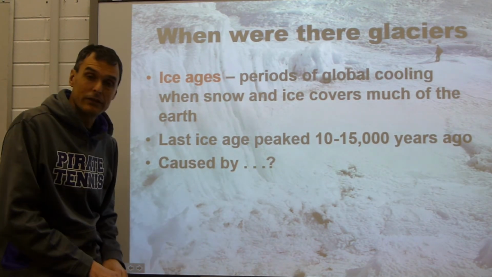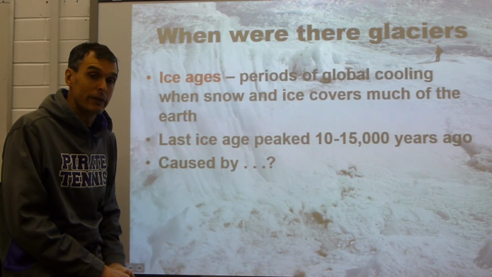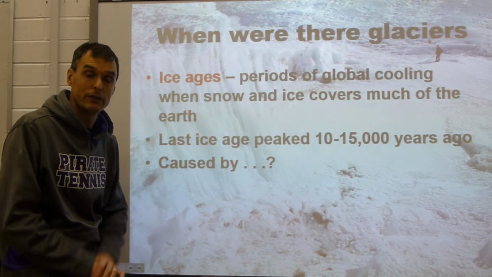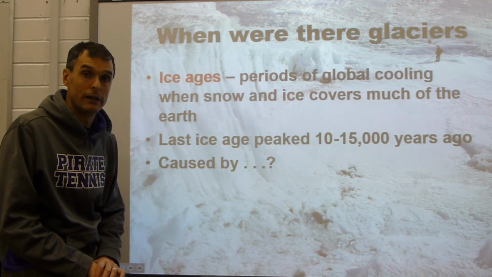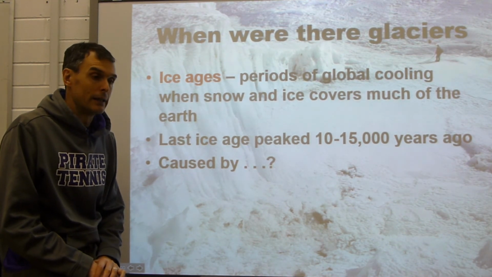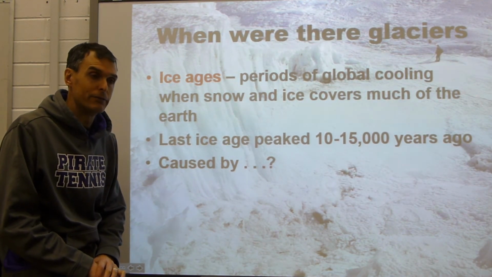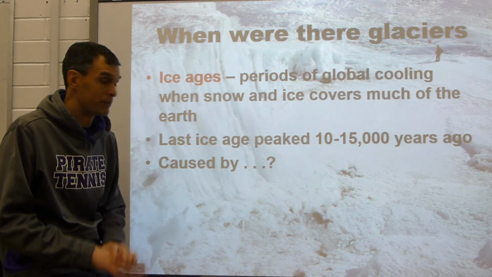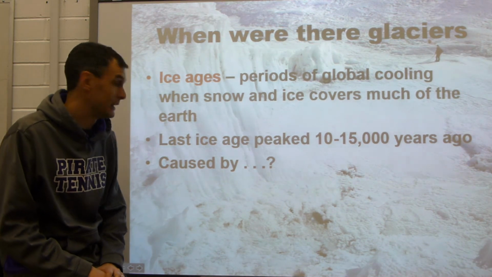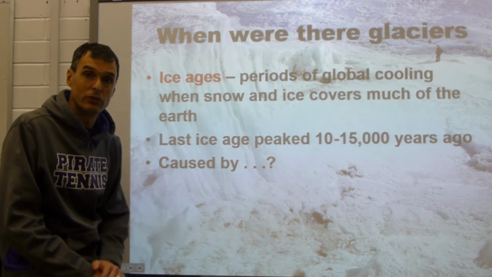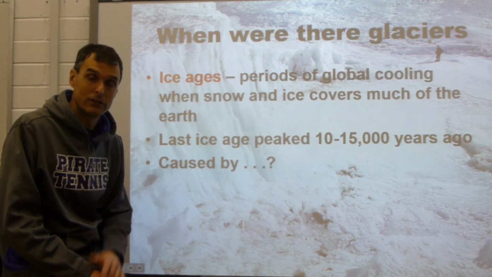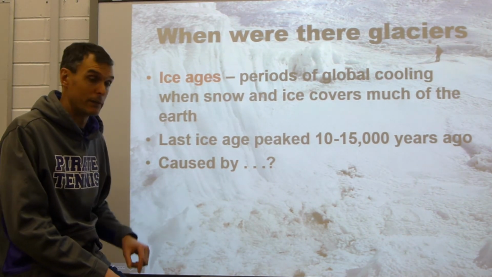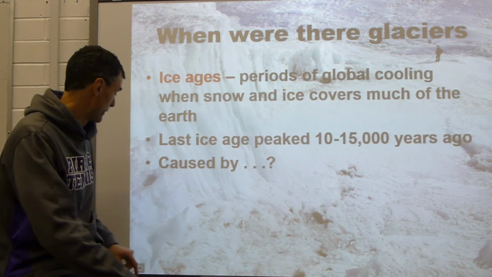So what causes ice ages? Well, there's a lot of different things. There's one thing that you're familiar with, is the position of the continents on Earth can cause an ice age. A differing amount of solar output from the sun can cause an ice age. Differing amounts of atmospheric gases can lead to an ice age. So please make sure you write at least one of those things that I just said down in your notes. Again, if you need to pause this so you can write this stuff down, please feel free to do that.